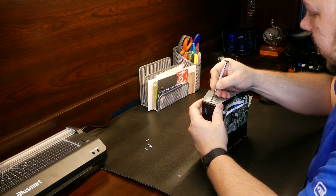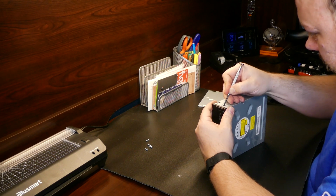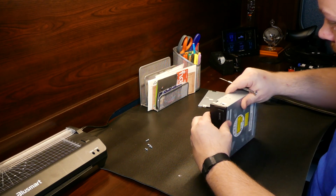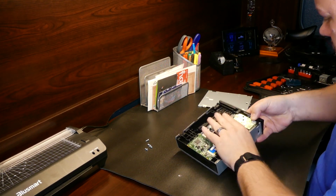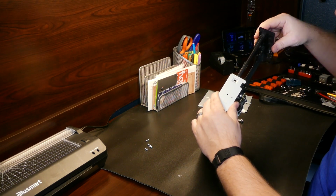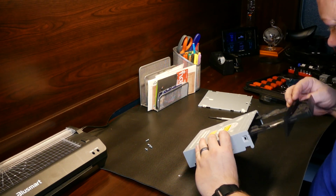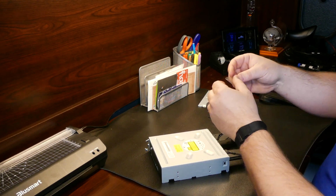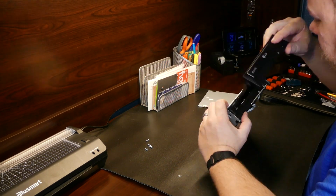So after opening it up, I couldn't really tell anything else was going on, so I decided to open up this front panel here. This is going to bring out that front panel and the drive holder itself. So we'll see if we can find anything in there. Found that little weird bit of plastic there. It comes from all of my DVD sleeves, so I'm wondering if maybe that had gotten stuck in there, and now that we pulled it out, maybe we'll be good to go.